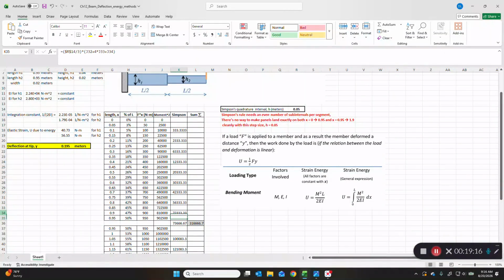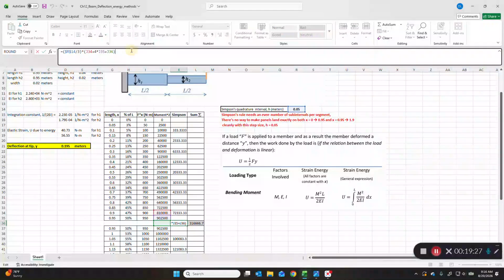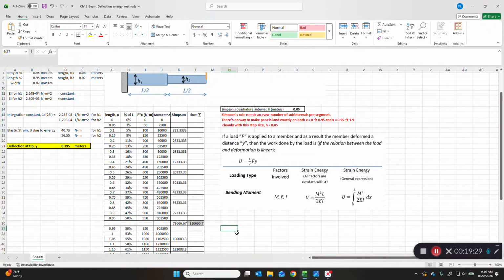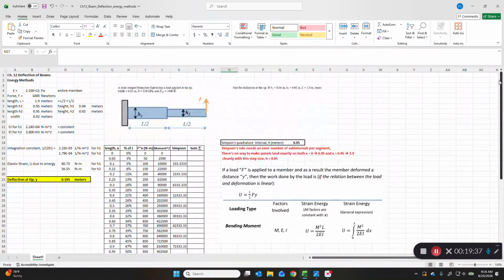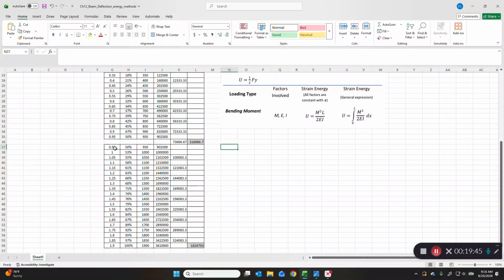We got a problem. We didn't make it to 0.95. So it's going to underestimate slightly. So this is a summation of everything that we see here. In the last one, I've just created this, I got a blank cell. So this was really not a clean approximation, but it's close. And then I did the same thing for the second half of the step, the smaller, less tall member, H2, same distance, L over 2, but now it's 0.95 to 1.9. So that one, same thing with Simpson's rule. I'm ending up with a shortfall.